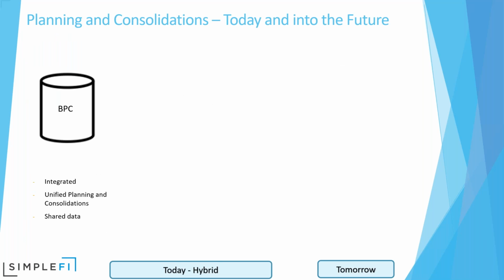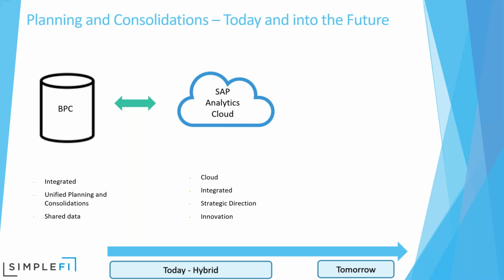So financial reporting, planning, consolidations. This quick slide is just to give you a high-level overview, as well as analytics. So really today, the go-to application or product within SAP's toolkit is the SAP Business Planning and Consolidation tool. There are analytics solutions that supplement this, such as SAP Lumira, BOBJ, etc. On a go-forward basis, SAP is really investing heavily in their cloud-based solutions. They want to be a cloud company and are well on their way to doing that.